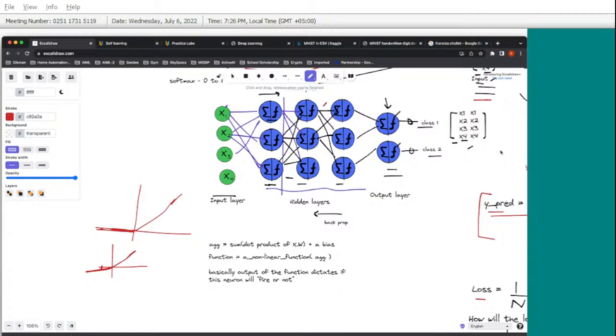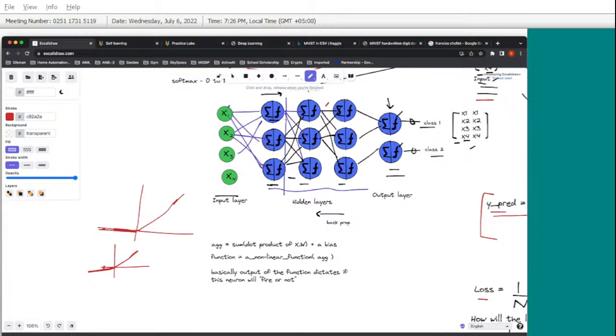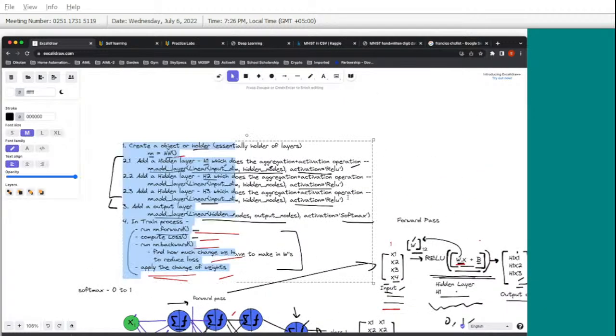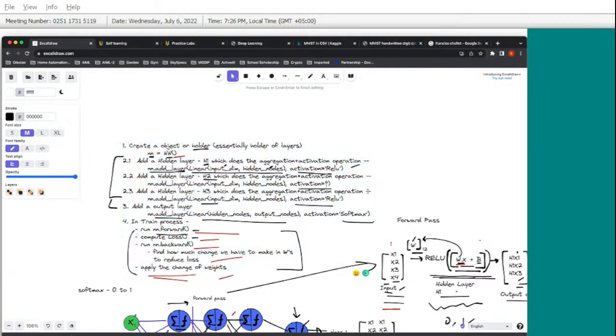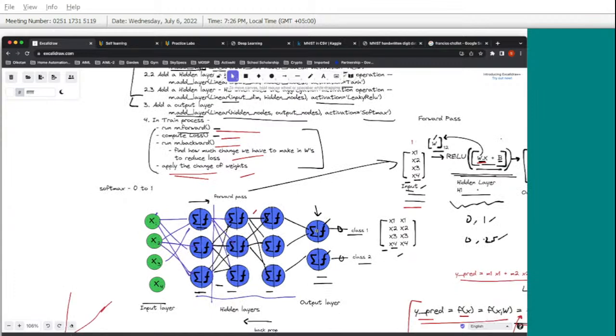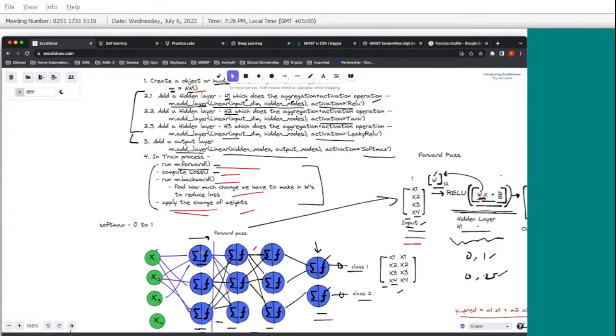Can you use a different activation function for a different layer? Absolutely, yes, per layer. If you remember, this is how my pseudocode looks. What was stopping me from using sigmoid or tanh here? Nothing. I could have used it, and maybe leaky ReLU there. I can easily do this. But what I cannot do is change it per neuron within a layer.